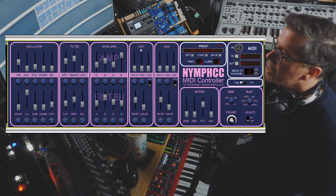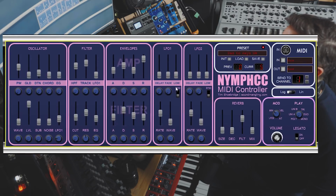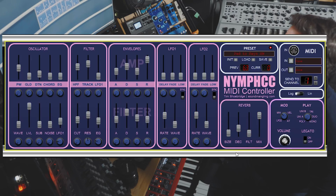I've even split out, as you can see here, LFO1 and LFO2. They are separate. They've got their own controls rather than having to reuse the same set of controls with the menu option, and the same with the reverb. Rather than having to use menu options to get at the reverb controls, they're here so I can see exactly what's going on with my reverb as well. So visually I can see exactly what I'm doing in terms of my patch.